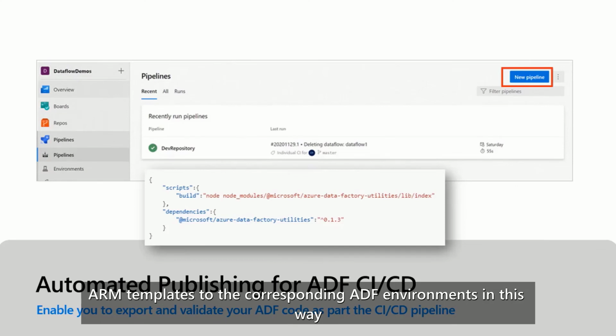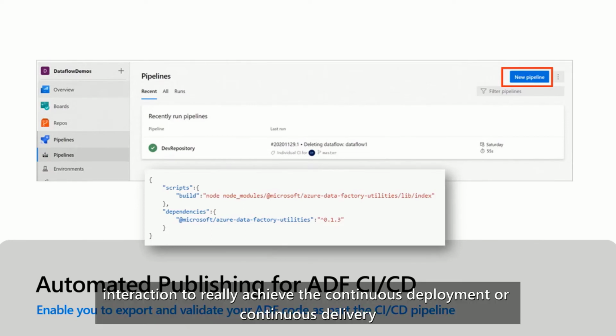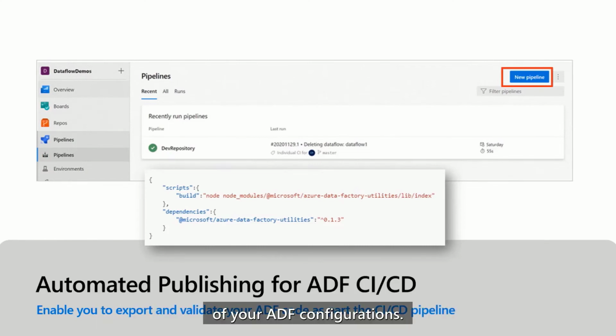In this way you don't need any human interaction or UI interaction to achieve continuous deployment or continuous delivery of your ADF configurations.